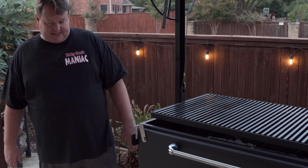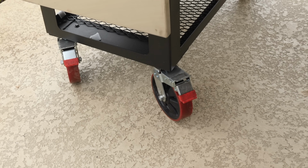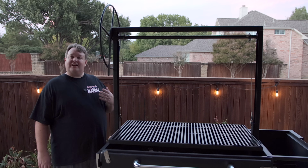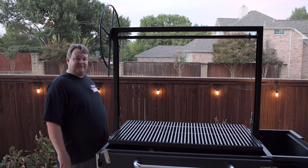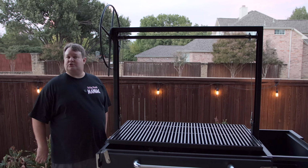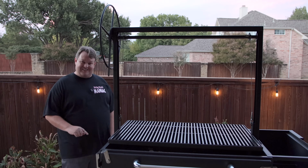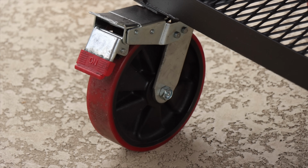I went ahead and got the bigger 8-inch wheels, not because I needed 8-inch wheels, because I think the 5-inch are fine, but I'm kind of on a slope here, and there's a street down here. It may not ever happen, but I have this bad dream of my grill kind of taking off and going and meeting the neighbors or their car. I don't know, it just seems like something that would be very difficult to explain to the cops. So what I like about the 8-inch wheels is they have a lock on them. It keeps these things in place.